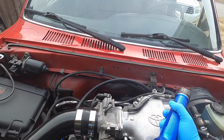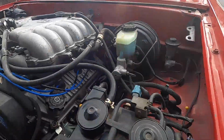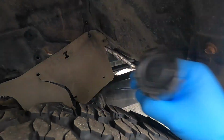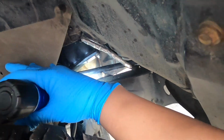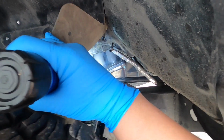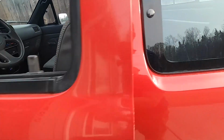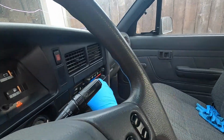It's smoking over here. It's smoking right here, so. Okay, so that's just the PB Blaster. I sprayed some PB Blaster on that the other day. It's very high idle though.